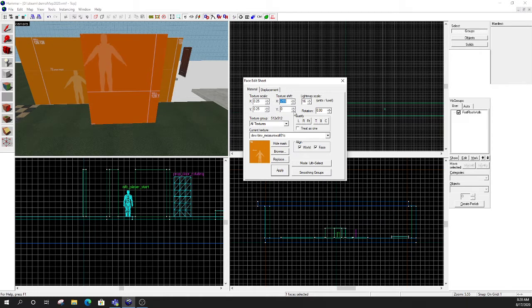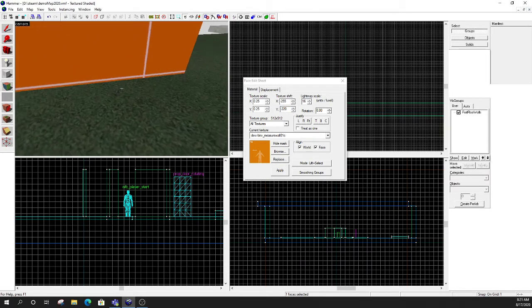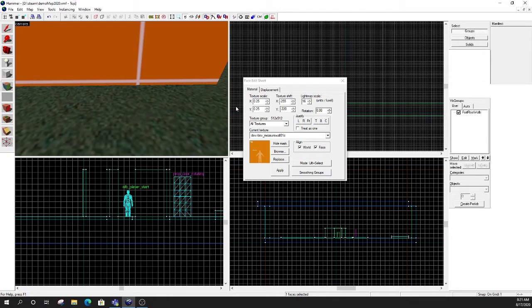So on the y-axis, I am going to shift it down or up, whatever you want to do. And I'm going to line that up with the ground. So I'm going to get it so that that white line at the bottom is just barely showing. I'm going to go down here so you can see it a little better. So see, I'm a little bit high here, so I'm going to bring this down.